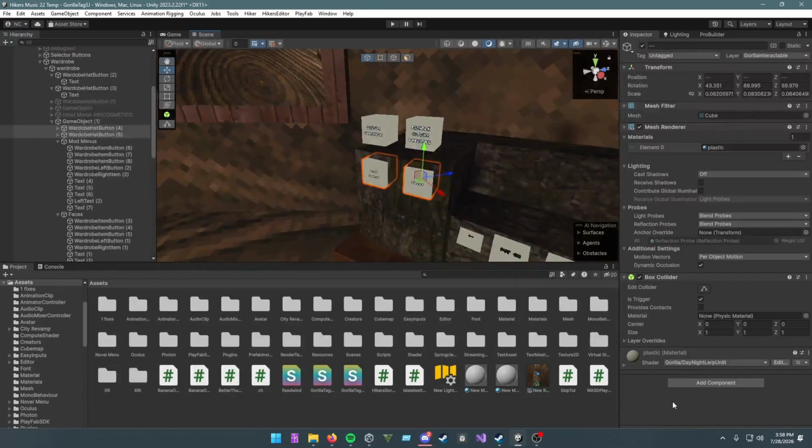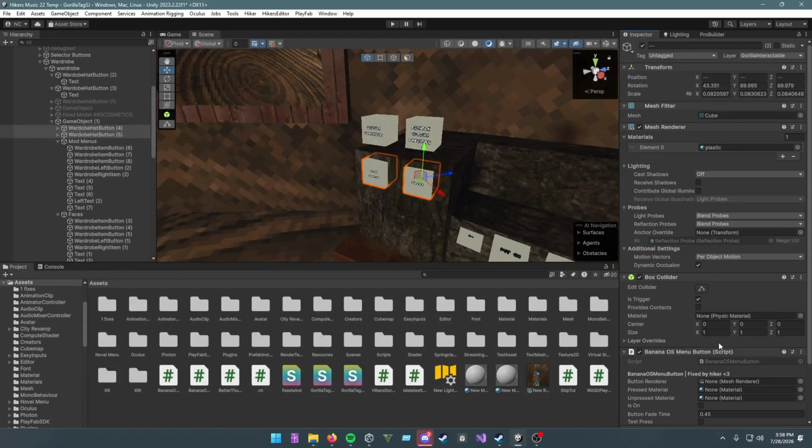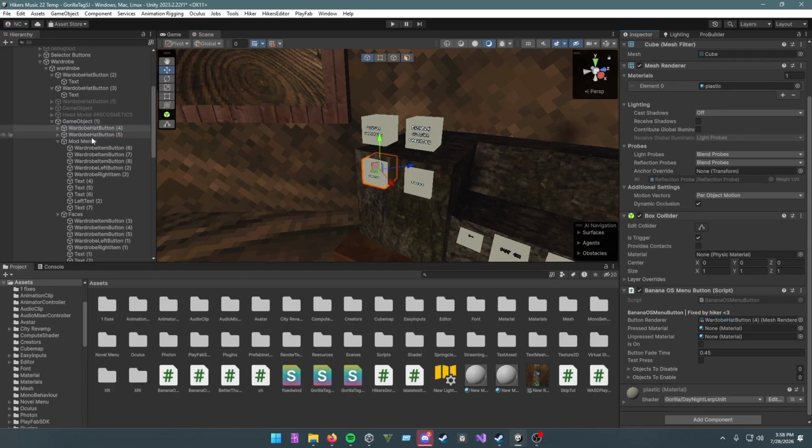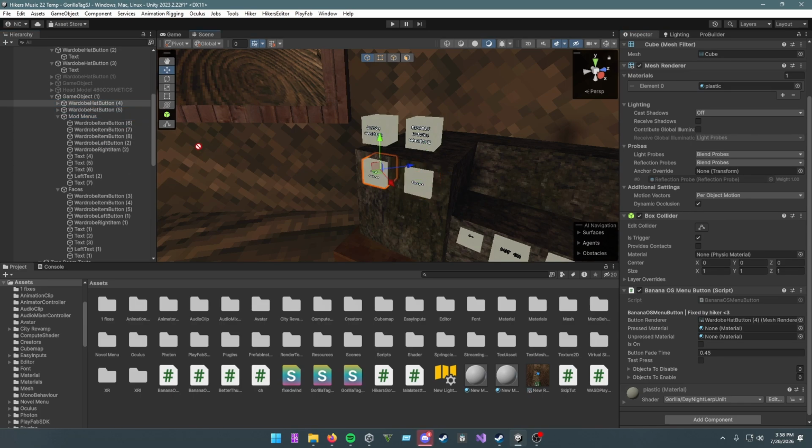After you drag these in, you want to put Banana OS menu button on this. For mesh renderer, you just want to drag the button in it. You don't have to put a mesh renderer for this Banana OS, it auto sets, but I'm going to do that for safety measures. Anyway, all you have to do is drag this to objects to enable, drag this to objects to disable, and then for this one, you want to do the same thing but in reverse.